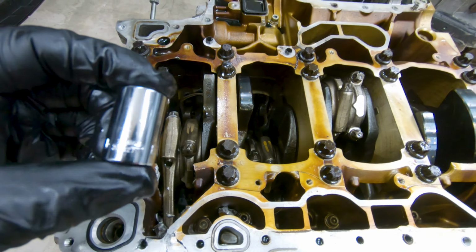So when I was looking at the top part, when they were still on the block, I didn't really notice there was a size difference, but now that I look at it, there is a size difference when you look at it from the top view. So just a FYI, these little ones are the top ones, the outside, and then the bigger ones are these ones right here. So just FYI.